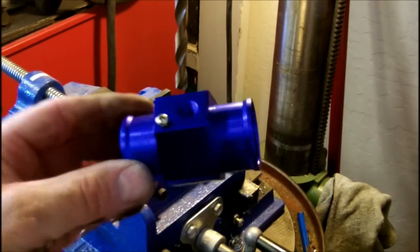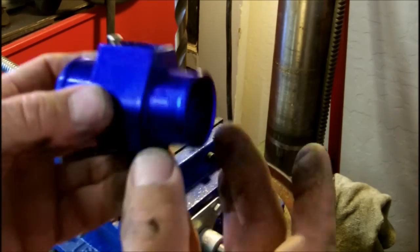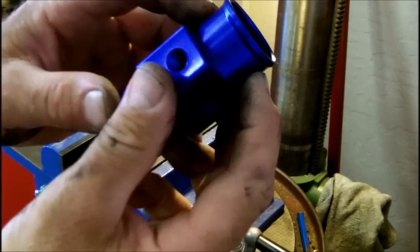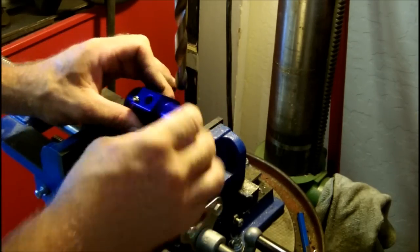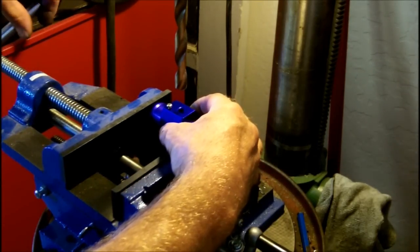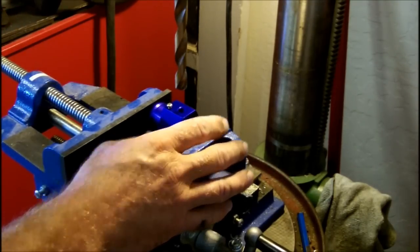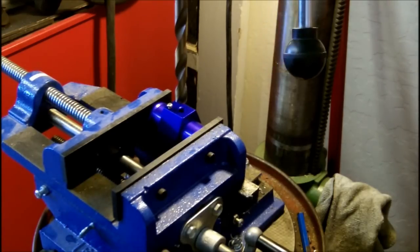Here I've got one from eBay that just showed up. This one is advertised at 34 millimeters, and yes it is 34 millimeters from here to here — which is the way it should be advertised. If you're looking for one, 32 is ideal; 34 you can get the hose on no problem. I've got this set up on a drill press using a half-inch drill bit, which is what it calls for on a 14 millimeter by 1.5 thread.